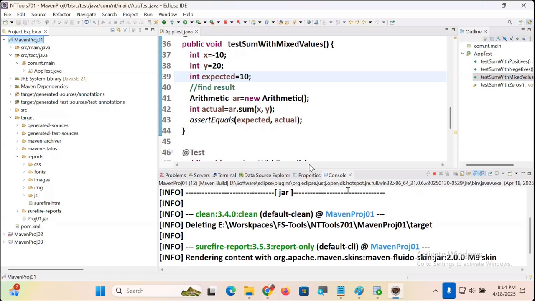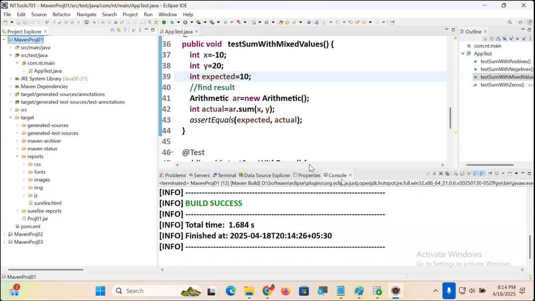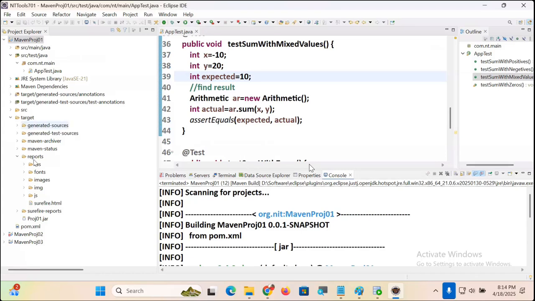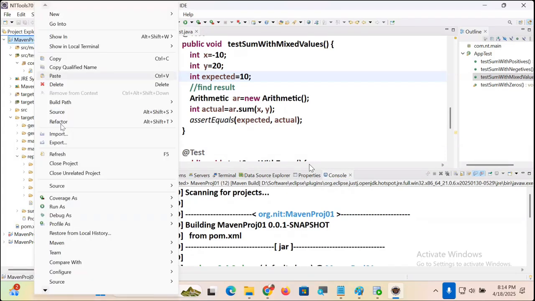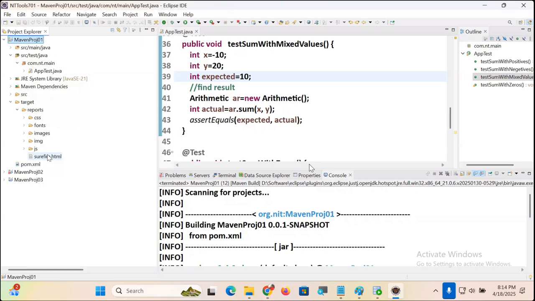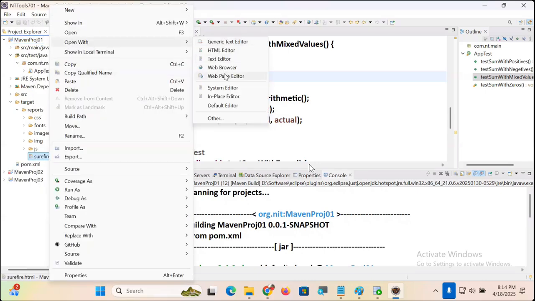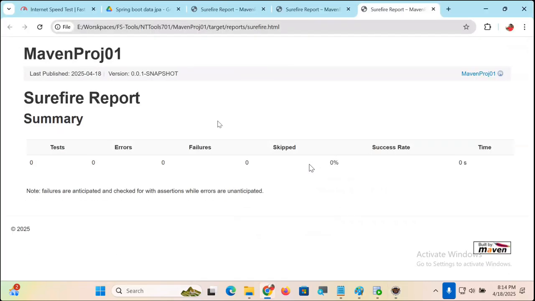Say run. See, no tests are running here. Any tests are running here? Any test related? But still we have surefire.html, guys. Say refresh, guys. This is my surefire.html. Open with what? Web browser.